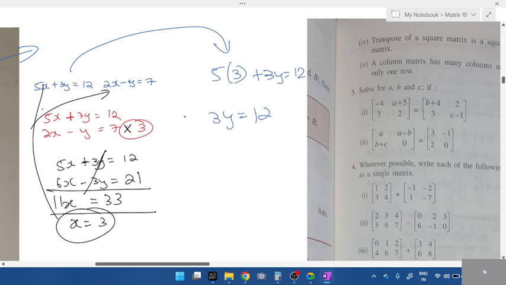Minus 1. Okay. 5 threes are 15, students. So 15 goes to the other side, becomes what? Plus 15 becomes minus 15. Keep 3y as it is. 12 minus 15 is how much? Yes. 15 is greater, so minus 3. Bring down this 3. Write it in a single step. Last year itself we practiced a lot of questions, students. By now you should know how to write it directly like this. Reduce it, y is equal to minus 1.